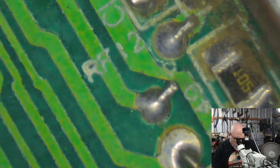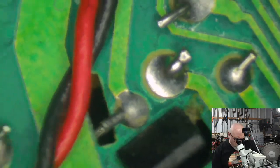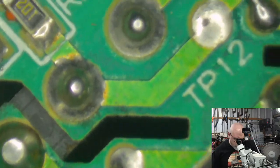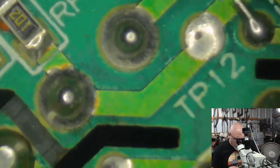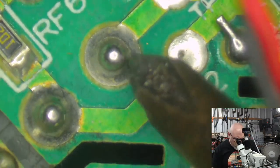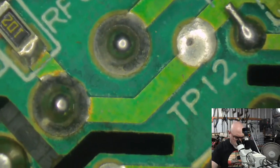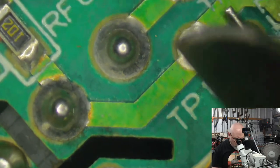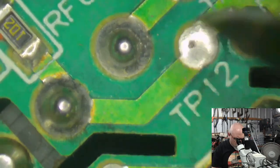Right. So what we're going to want to do here is have a look around for anything that looks like we might be getting some cracks in these solder joints or some heat affected areas. Now, here's the start of one. It's not bad, but you can see a little ring going on around there, and that's usually a sign. It happens a lot of the time with these larger pins. So that's one that I'll want to clean up for sure.